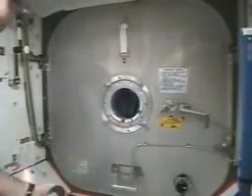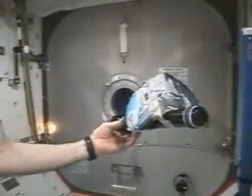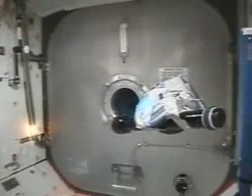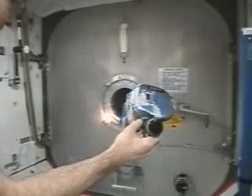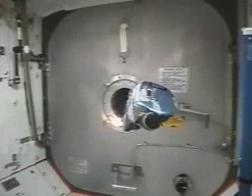Now the idea is, what do we use this for? We figured, let's see if we can stabilize a flashlight with it. So we taped one of our flashlights to this thing. And if you're careful about releasing it, you can actually keep the flashlight on a spot for a while — you can kind of make it into a third hand here.